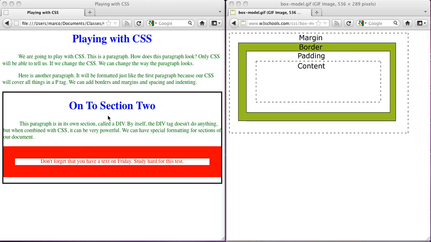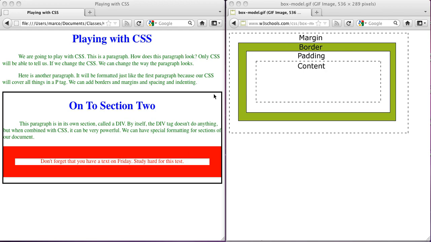And so you might like that, you might not, you might want to change things, and this has to do with the margin, the border, and the padding. So the margin is the area outside of your box, in this case our div. So we've got this nice big box, and it happens to have a border, but it didn't necessarily have to have a border to make it look like a box. But how much space is going to be around that is the margin.